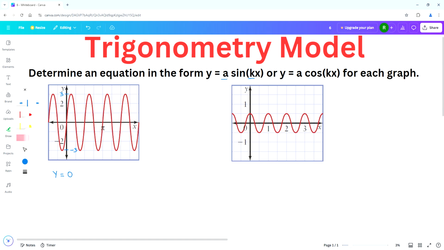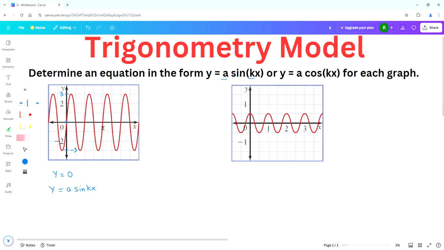As per the given graph, the curve passes through the origin where the equation of axis or the midline is, and on the right side the curve goes all the way up to its maximum value, then it comes back down to the equation of axis. Therefore, we can use the sine function for this graph, because in a sine function with no phase shift, the curve passes through the origin and first goes all the way up to its maximum value. So let's start by writing the given general equation with sine function. We have to find the values of a and k.